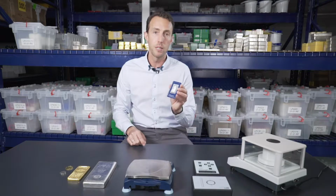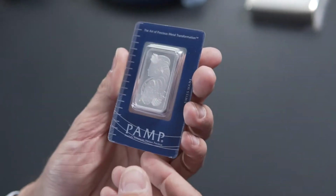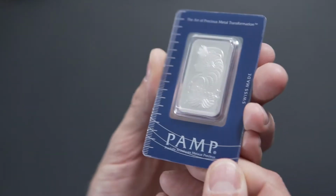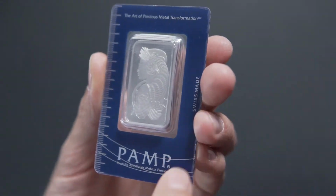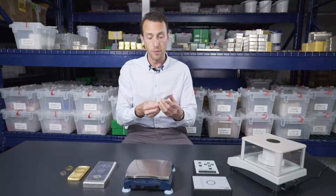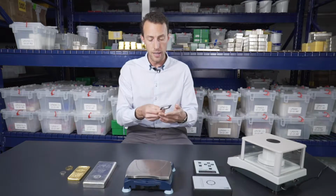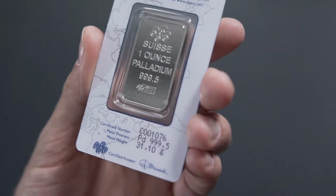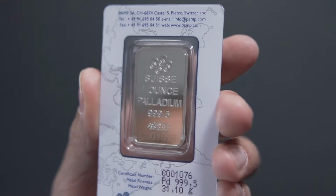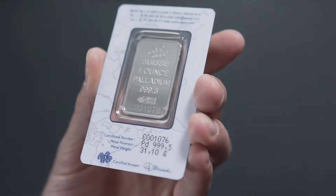When I'm looking at bars, I'm going to be looking for things that are associated with the packaging, especially for these smaller 1 ounce products that come in credit card packaging. It's quite typical now. And one of the reasons the mints do this is because, again, they're trying to reduce the amount of counterfeiting. So I'm looking at the quality of the printing, of the fonts, of the actual packaging itself, because the mints are doing it at a very high standard, and they've got some security marks and identifiers on the packaging. Those are the things I'm going to be looking at.